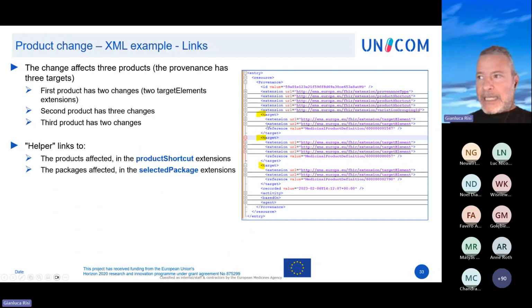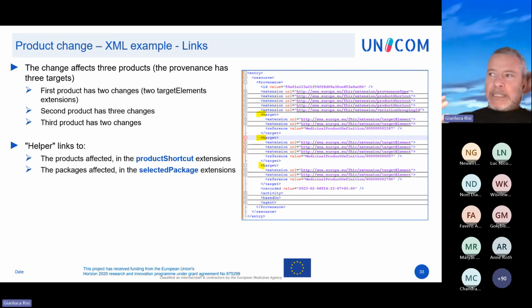For each of those targets in the reference, you can see after the forward slash the ID of the product. The first one ended in 767, the second one in 557, and the latest one ending in 90.